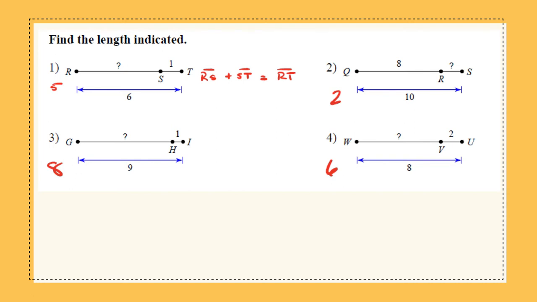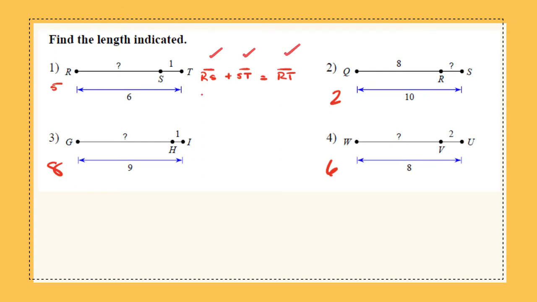I would recommend that even though we start out simple, later on we're going to be using algebra, so go ahead and write out the equations for the simple ones so that you can do the more complex problems as they arise. So here I have segment RS plus segment ST is going to equal RT.